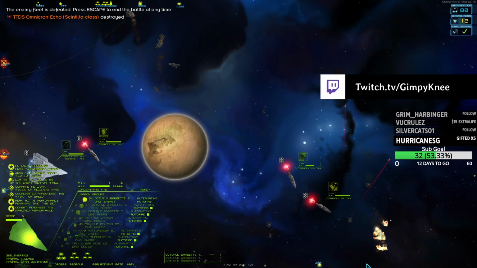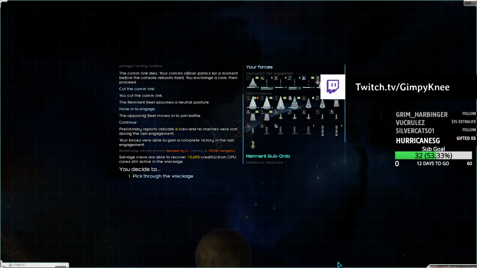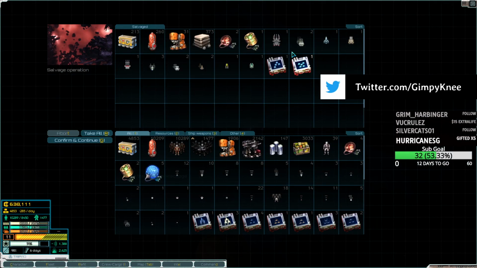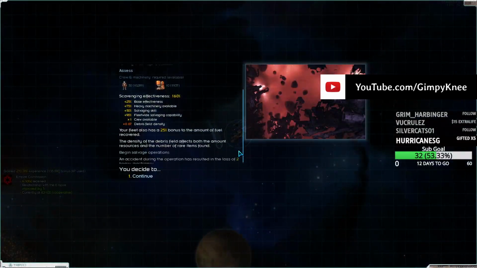Are there any left, Tubby? Or did you eat them all? Or did your kids eat them all, I should say. I picked up some gamma cores, a beta core, nothing else really. Some salvage.